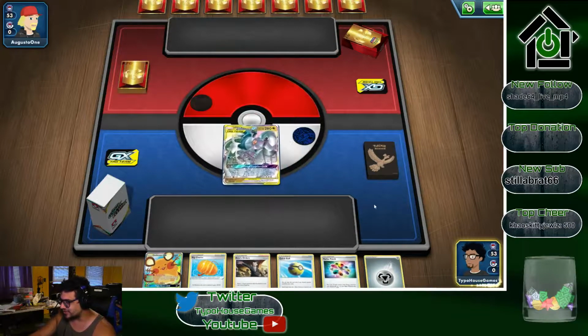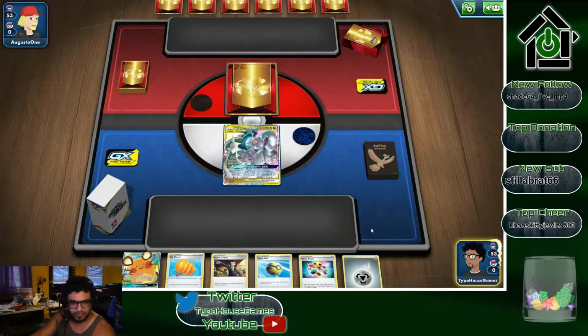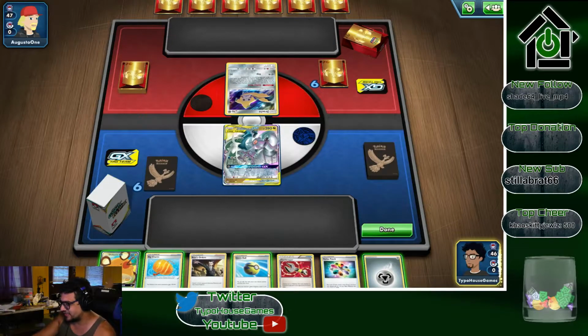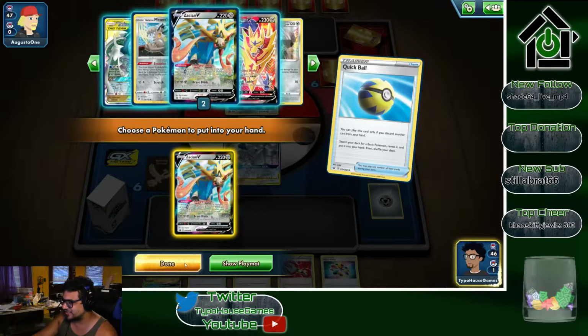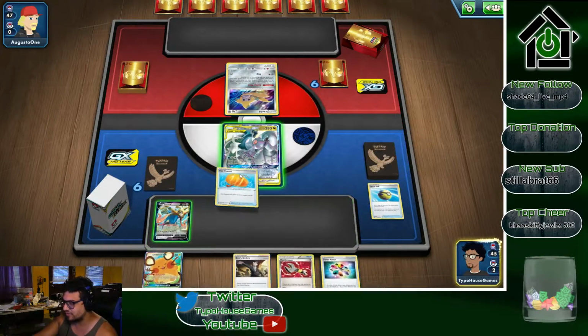Alrighty, and I didn't get just the Dedenne for the opening hand, so we're doing great today. Also, Laura's here, but she's hiding. She has a headache, so she's just gonna shout at me in the background, telling me I'm doing a great job.